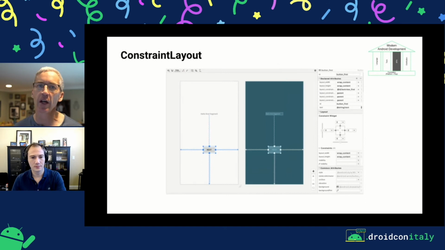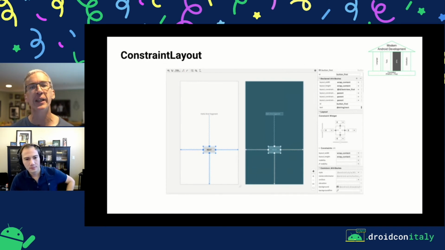So we always had a design tool in Android Studio that kind of worked. And that was about as good as we could get, because the APIs were developed much earlier than the tool, and the tool really couldn't get a lot of the capabilities that it needed from the APIs. There just wasn't a really good communication mechanism. But Constraint Layout was designed from the beginning to actually work in concert with this tool. So you could easily go back and forth from using the design tool to going directly into the XML, whichever side you wanted to operate on, or ideally both. And it works very well for that.